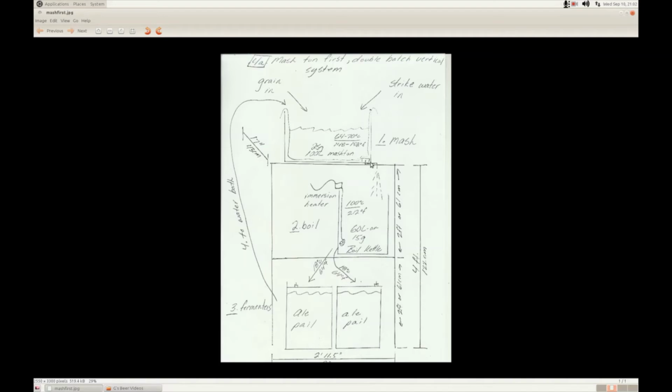So you've mashed for 60 minutes and you're ready to go. You've got your empty boil kettle here. If your chiller doesn't fit here, you need to put it in here, slide the pot in, then start your lauter, because you're not going to want to move it if it weighs 100 pounds. So you start your lauter, and depending on the size of the beer you made, you're probably going to collect anywhere between 5 and 6 gallons, 20 and 24 liters. Collect that until it comes to a snail's pace. Stop your valve, loop it back on it with the zip tie, whatever you got to do to stop it.